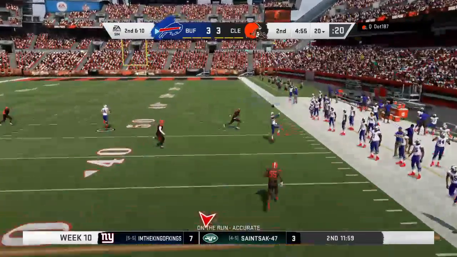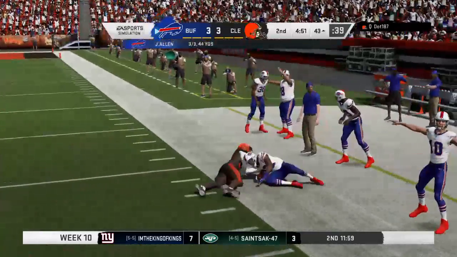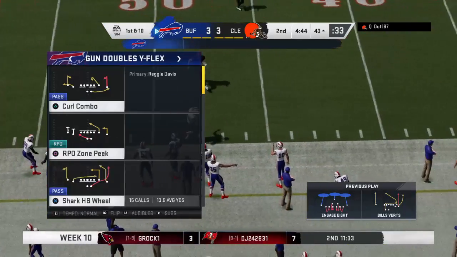Throwing on 2nd down. Allen caught right side. Davis. And they're going to have this across midfield and inside the 45. The big gainer there on the catch and run, 37 yards.